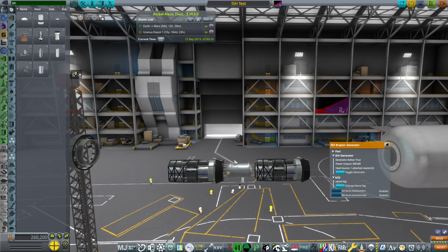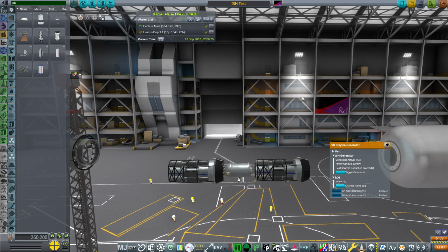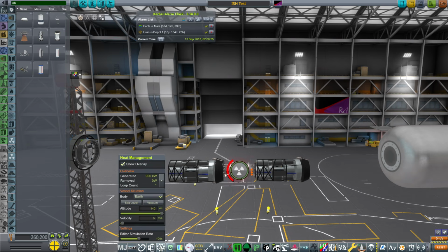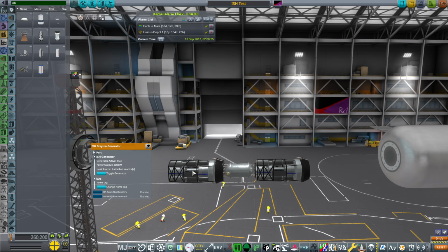And if the reactor detects that there's more than one generator attached to it, it divides the requested amount by how many generators there are. So it won't output more than its capability or diminish the amount of waste heat that it's going to produce. If one of the generators was more efficient, then that would be able to do a little bit more. It might not do 300, it'd be doing 350.